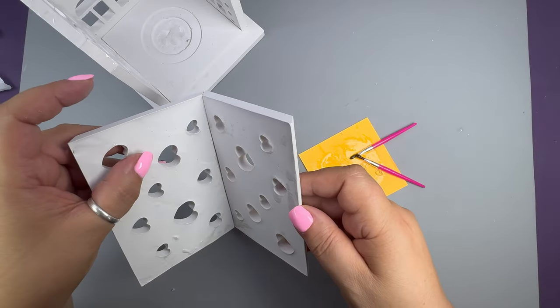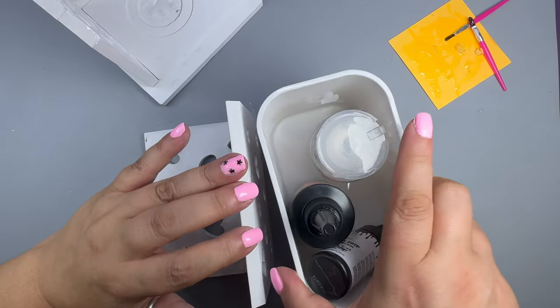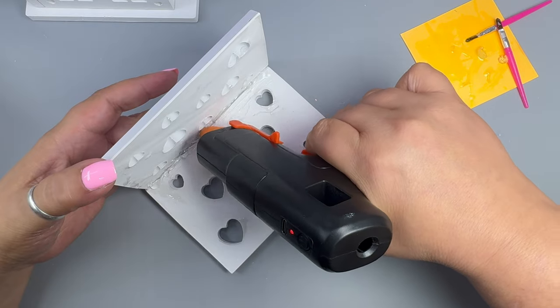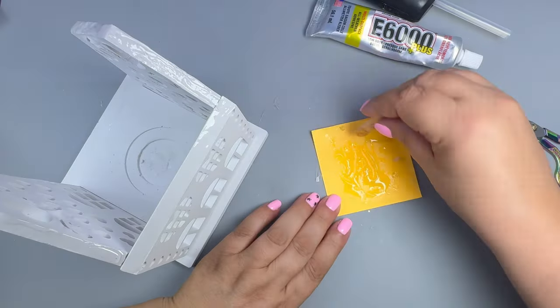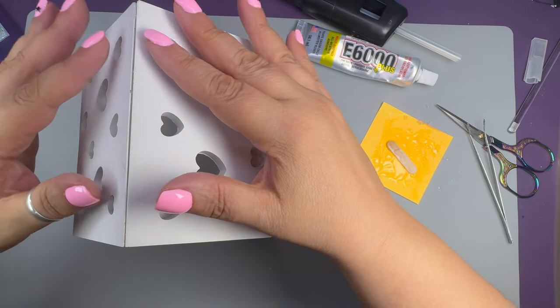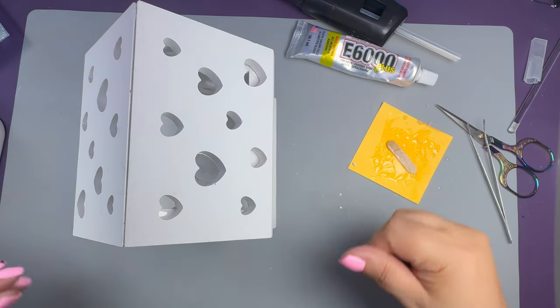For the rooftop, add more glue making sure you do it to the correct sides. I'm using a tray box to help hold it in place whilst it's drying. I'm going to use a glue gun — which I hate, I'm too clumsy and glue guns and me do not have a friendly relationship. Now that everything is dry, add the roof: go back in with glue on all the top edges, place the roof down firmly, and leave to dry. The good thing about ecopore is that you can use real candles as it can withstand the heat.